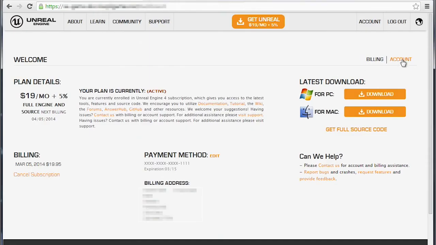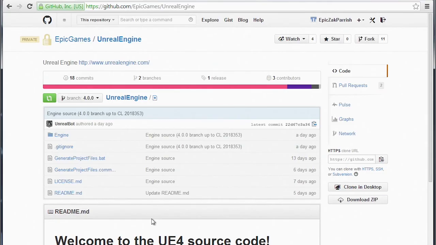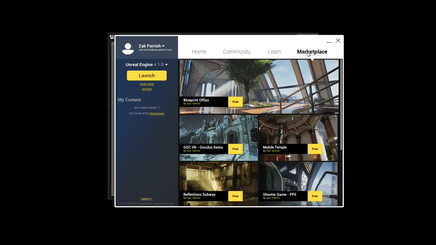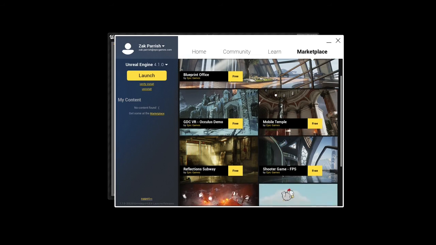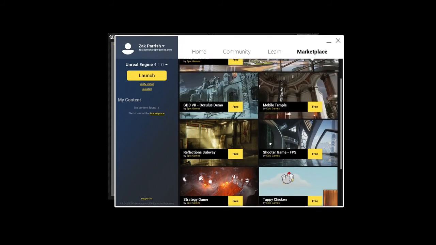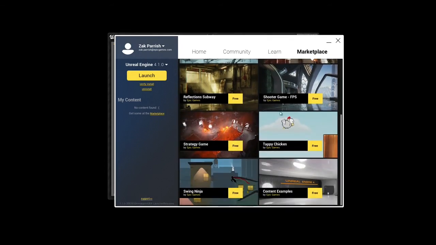Your Unreal Engine subscription is super easy to manage on UnrealEngine.com. And of course you can cancel whenever you need to and keep anything you've downloaded up to that point. But keep in mind that while you're subscribed, you get access to new versions of the engine, along with any engine updates that we release along the way. You'll get full access to the source code on GitHub, of course any new marketplace content for future versions of the engine. So there are a lot of ways that we are working hard to help you succeed, and maintaining that subscription really helps keep you on the bleeding edge with where Unreal Engine 4 continues as it grows and develops.